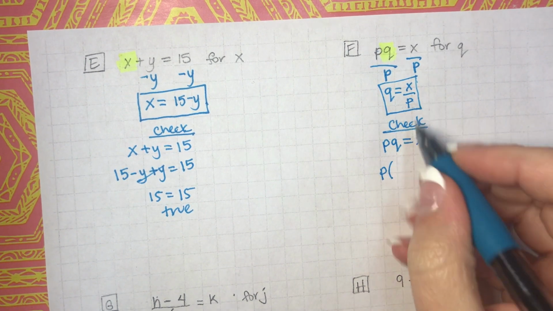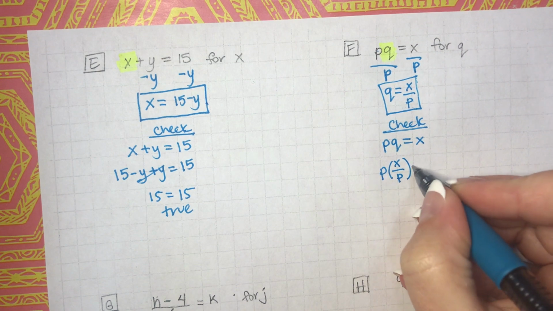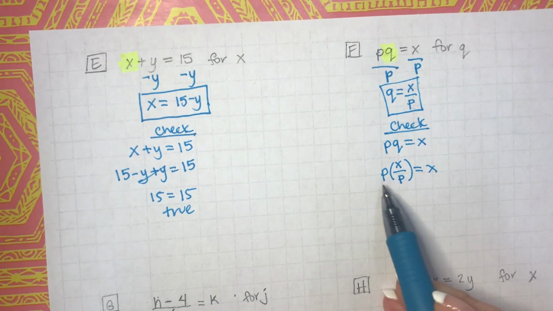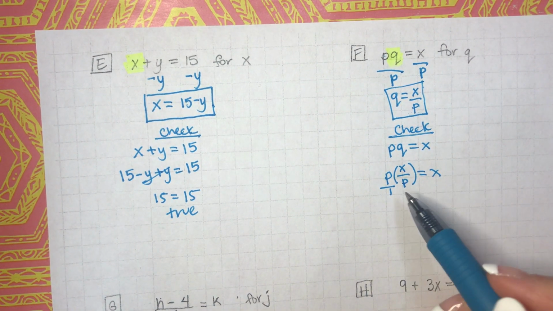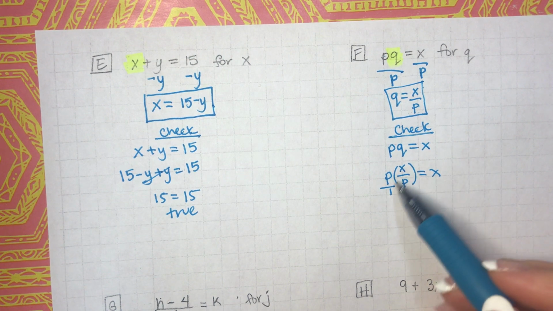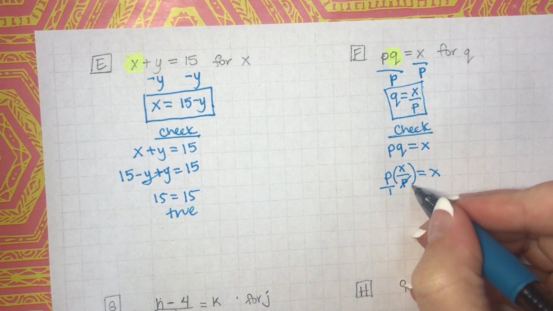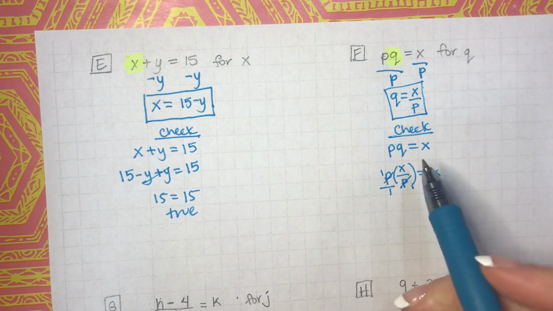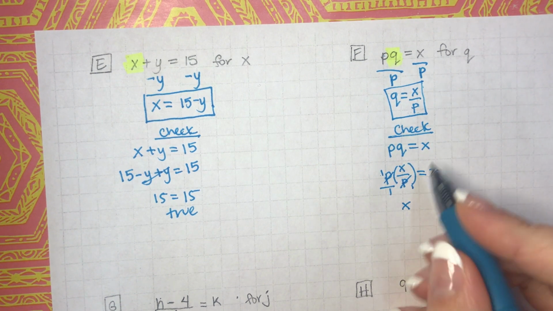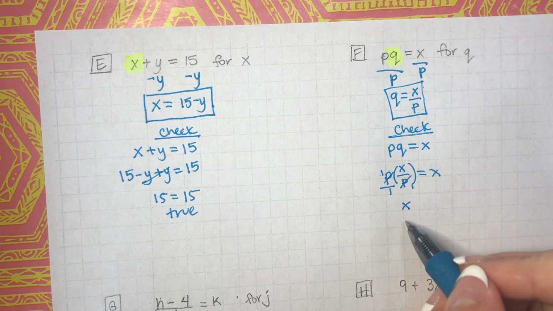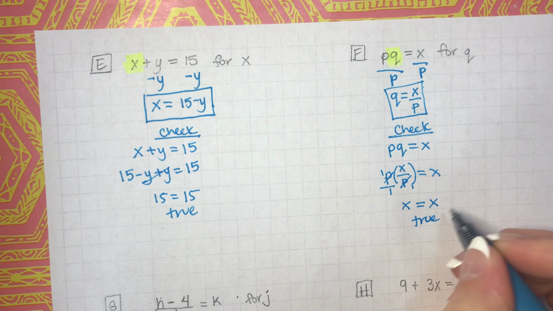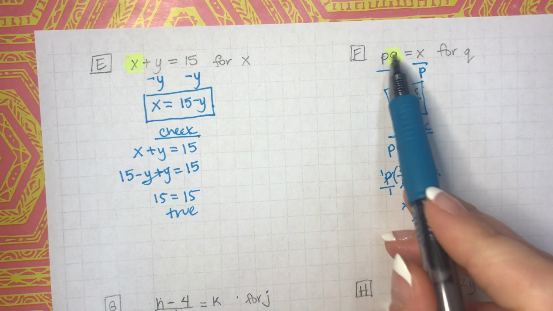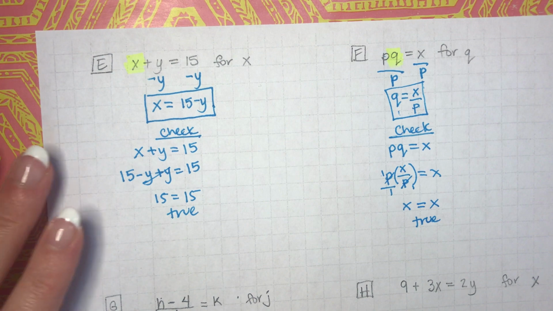Instead of writing Q, I write X over P is equal to X. And then I'm going to make P a fraction, P over 1. And then I just have multiplying fractions, right? We look to cross cancel first. Can't do anything with that 1 and X, but what about the P and the P? Is there a common factor? Yes, P. P goes into P one time, P goes into P one time. Then we multiply across. We get 1 times X, which is X. And then 1 times 1 on the bottom, which is just divided by 1, which is just the same thing as X. So we have X equals X, which is a true statement, which means our solution is a solution to this literal equation. Perfect.